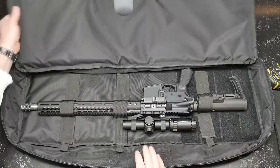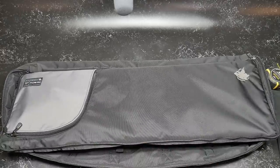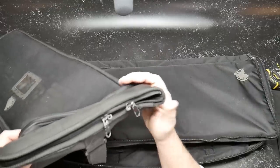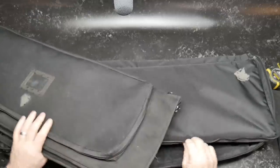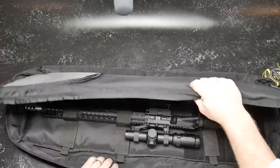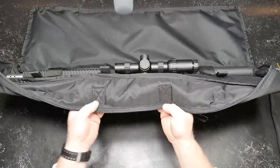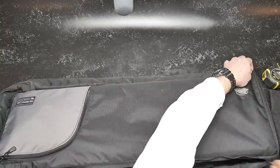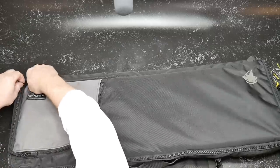Let's talk about the double stitching — all the stitching is double stitched. I'll show you an example. I'm a big fan of these UTGs. As you can see, this one's pretty beat up. What's happened here is that this zipper has completely failed. You can see the difference in the zippers. This is more of a Y2K zipper platform on the Lynx bag, and it's absolutely awesome. This is a rigid backing here, as well as a rigid backing on the other side, which provides additional protection. Everything is double stitched all the way around — cross sections too, as you can see. But holding up the zipper — that's where the biggest failure points are.